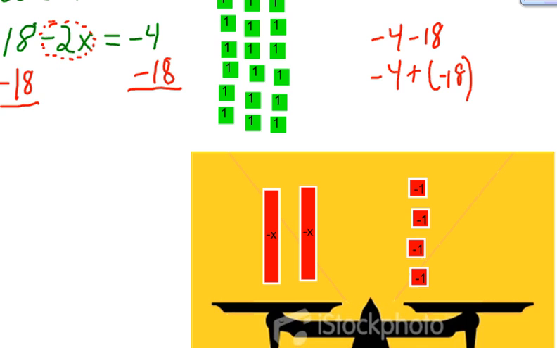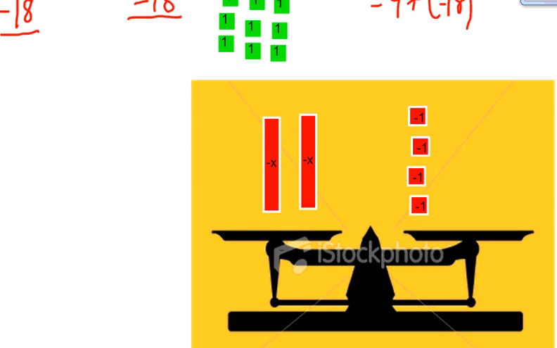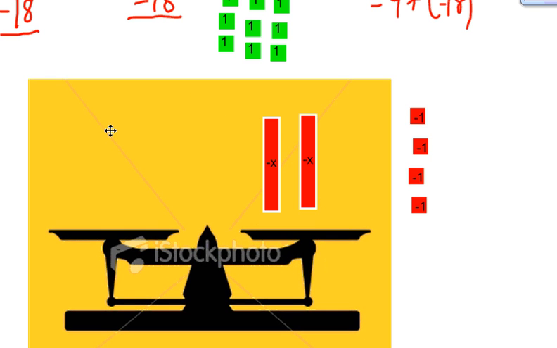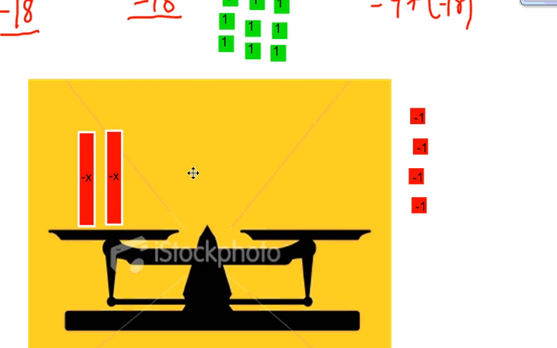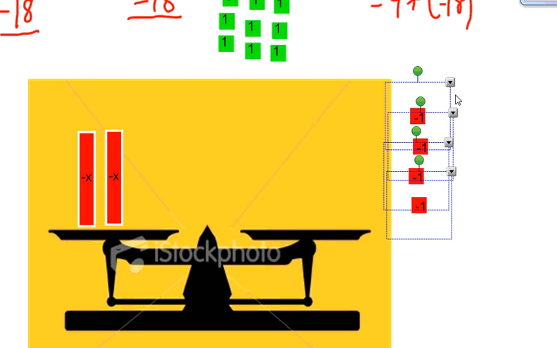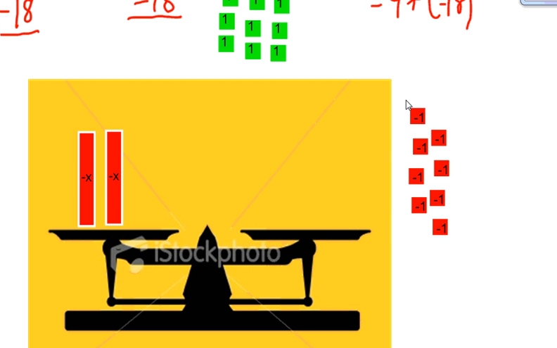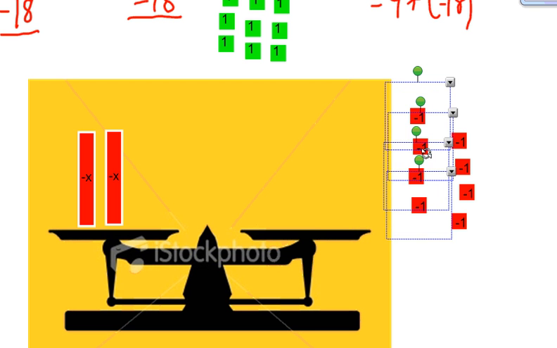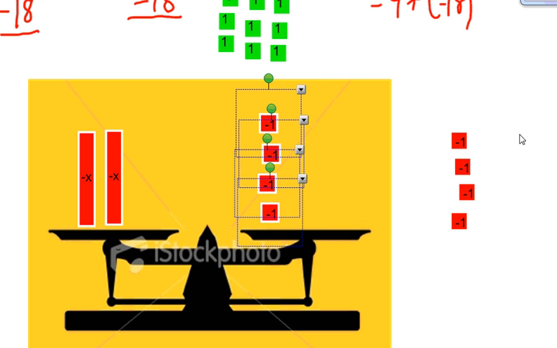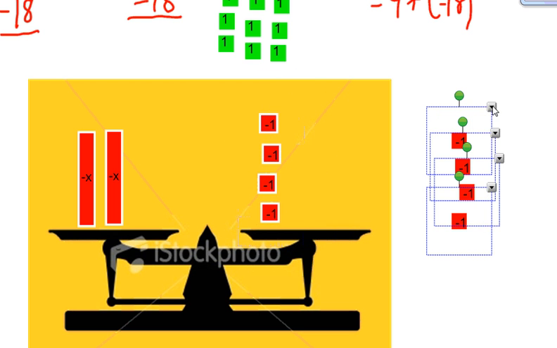Now I don't have those here handy, but what I'm going to do is just move this over a little bit and clone these really fast. And it'll let me do that if I move the scale surface, these are over here. So I'm going to take these 4 and I'll put them back in a second, but for now I've got to clone these. Alright, now I can move these over for a second. Okay, so I'll move these, whoops. So these are back on the scale. Let me just clone these. So that's 4.